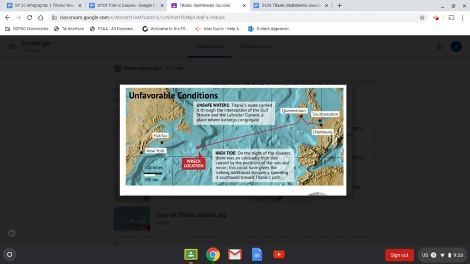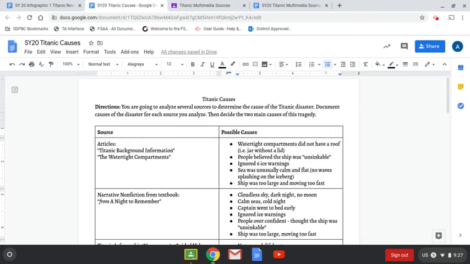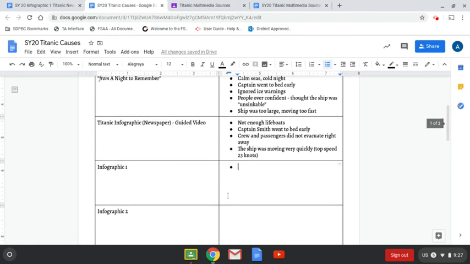So I want you to close your eyes and picture an iceberg, one that we Googled in class. And remember, part of the iceberg shows up on top, but the majority of it, the largest part, is under the water. So if that large part is lifted just a little bit, now it's going to be exposed on the surface, which is around the area of where the Titanic hit the iceberg, causing much more damage to the ship. All right, once you have looked at this, pop on over to your causes worksheet and update here for infographic 1.